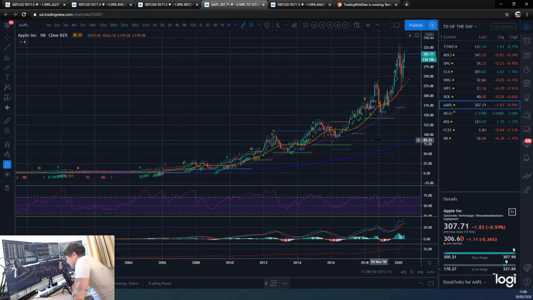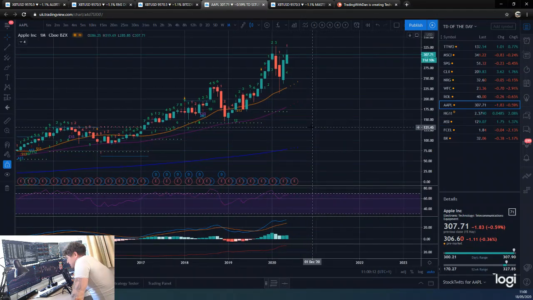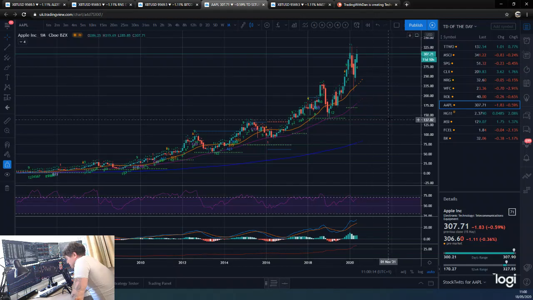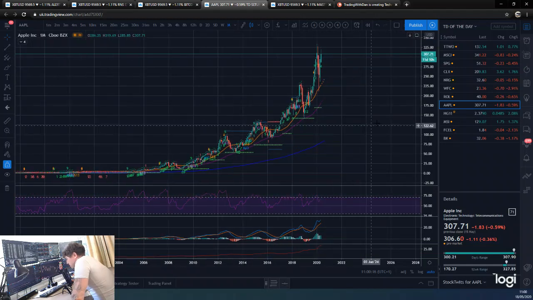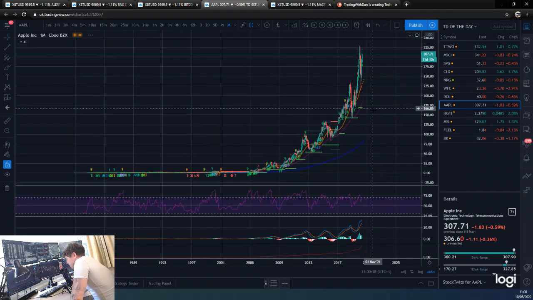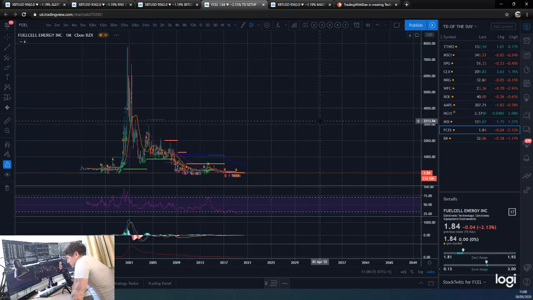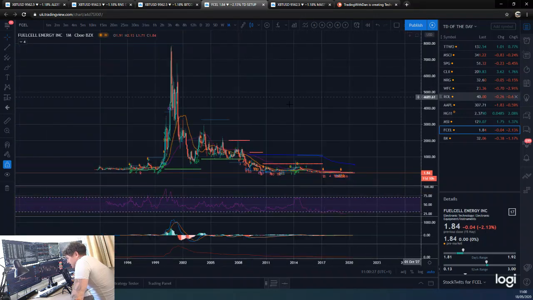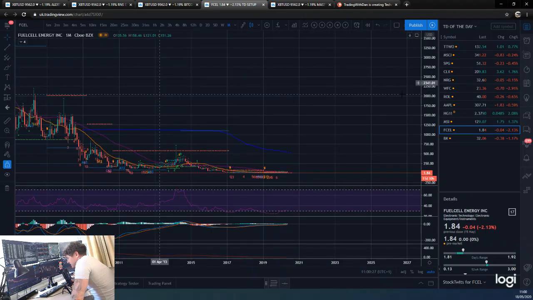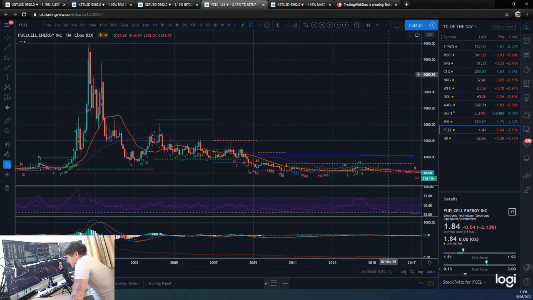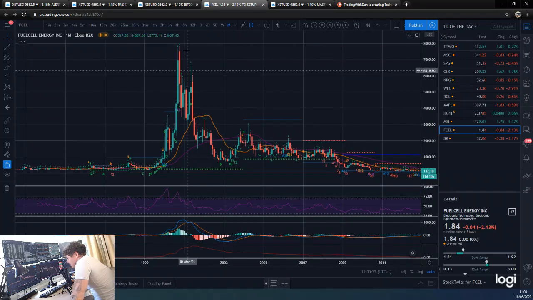So let's have a look at Apple. I mean, it's dangerous to think we will take this high out and keep going. I mean, we don't have to. This is the monthly chart. It's pretty parabolic. You can't tell me that this does not look like this. Granted, it could just be this first part.